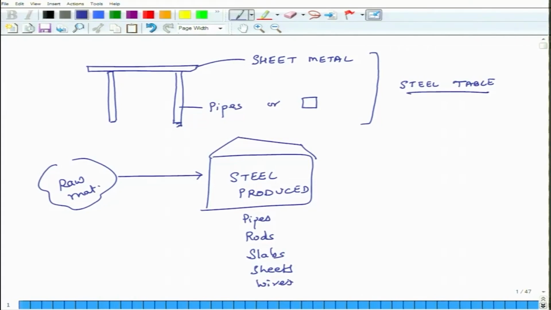Okay. And then all these materials then go to different application areas. So, in this case these materials go to the factory where the table is being produced. So, this goes to we will call it the table factory.